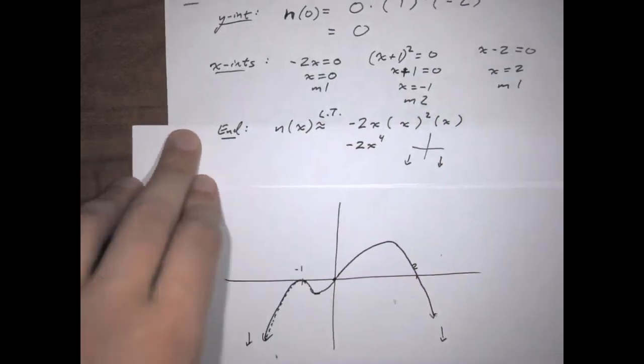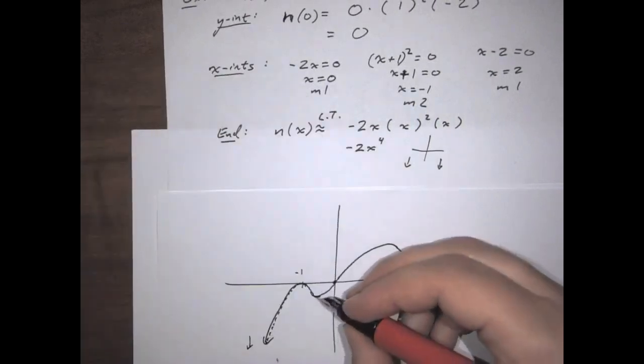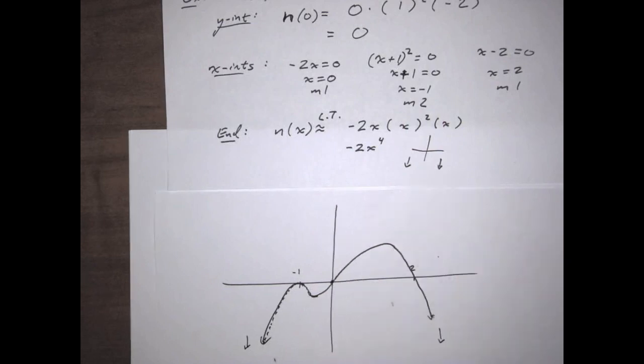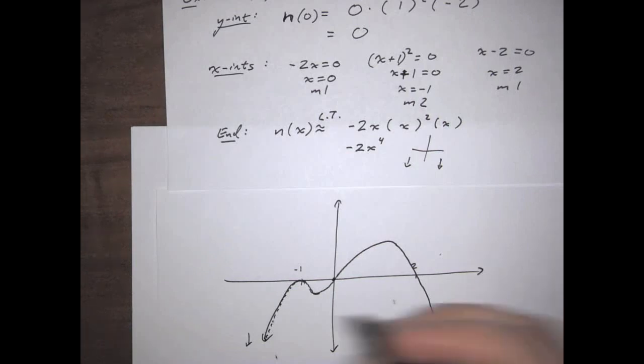Now, we can't tell how high it spikes in the meantime here, we can't tell how low it dips here. All we are responsible for are the specific locations of the things that we can account for. We can account for all of the x-intercepts, and we can account for the y-intercept and the end behavior.